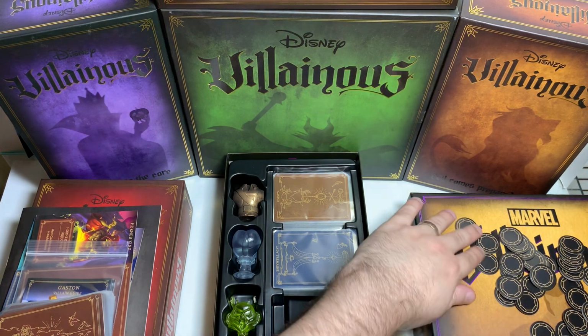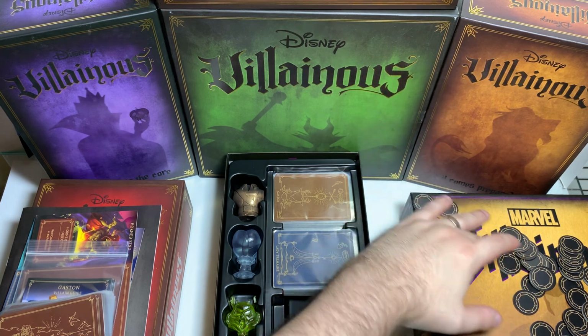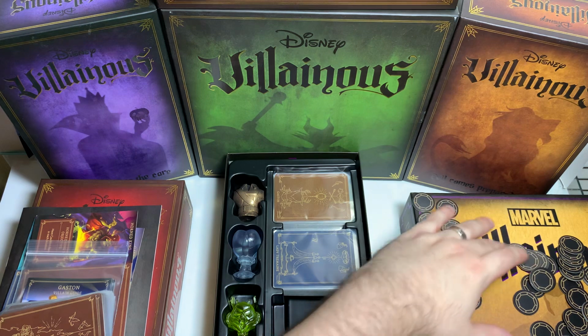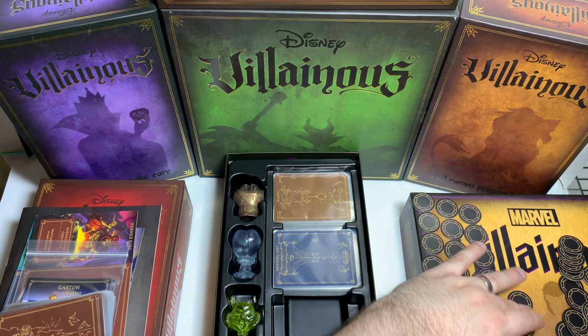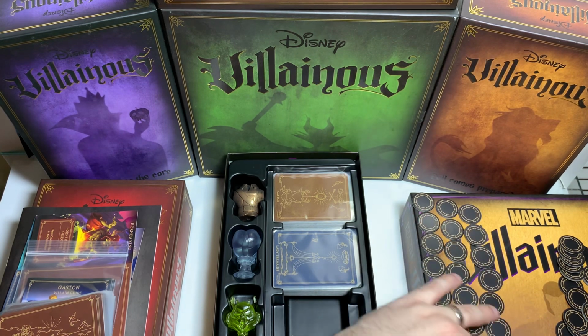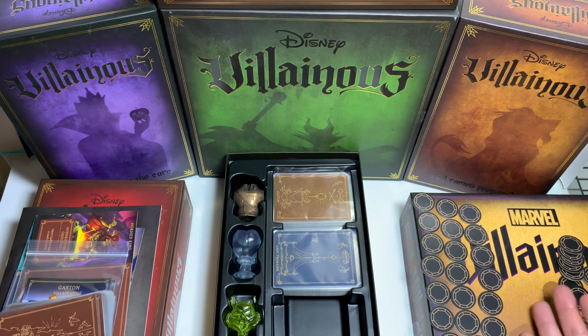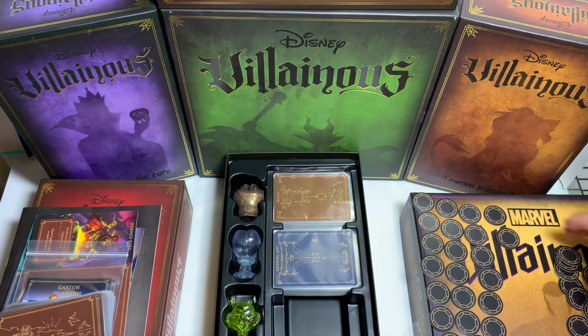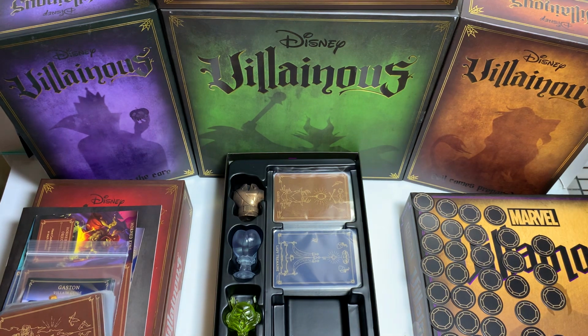And then how much power? 1, 2, 3, counting up to 40. So you get 40 power tokens. Okay, cool.